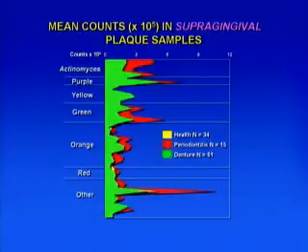But if we look at the profile of the healthy, we can see that the levels of the species are somewhat lower in health compared to periodontitis. This third profile is the profile of the supragingival biofilm on the denture teeth. And we notice that there are differences, and in particular, there are differences in the streptococci. The supragingival biofilms on the dentures have much higher levels and higher proportions of streptococci than the biofilms in the dentate individuals.